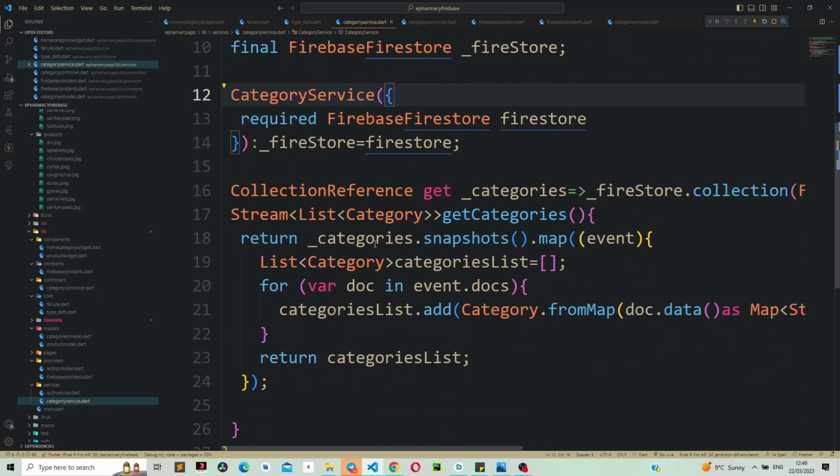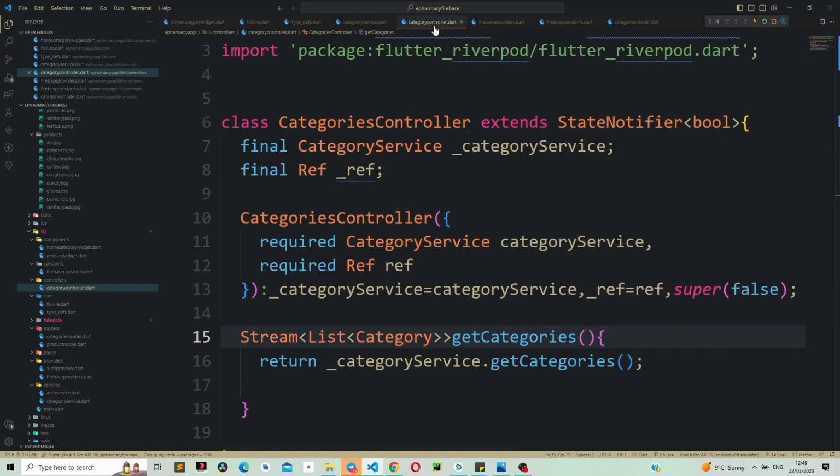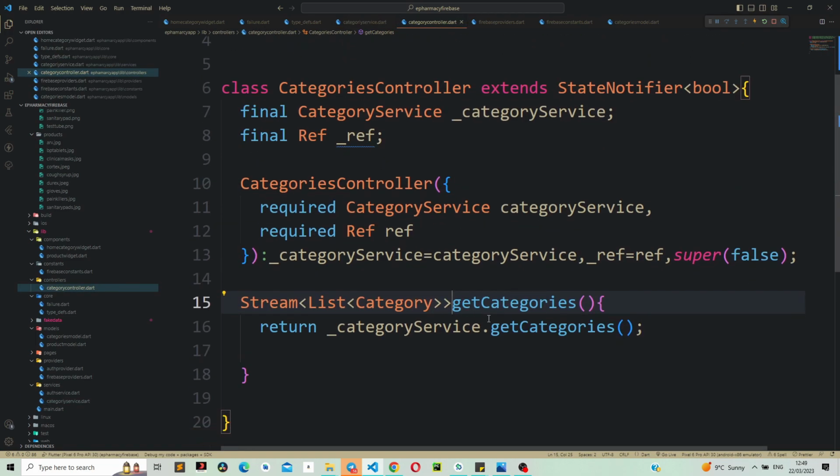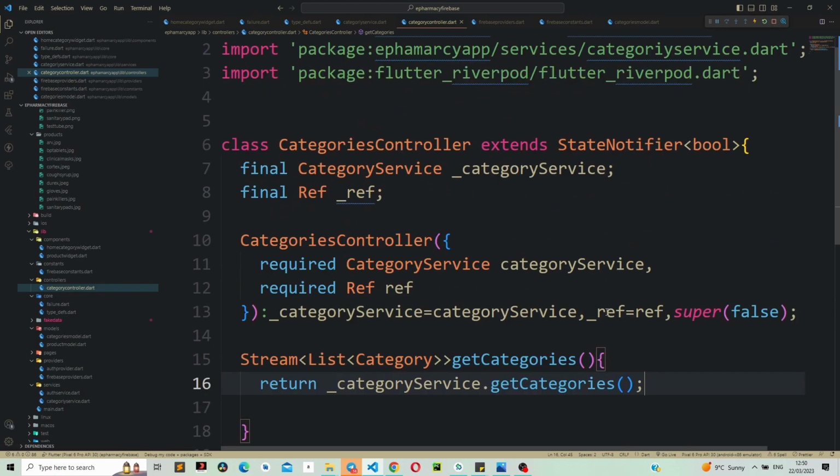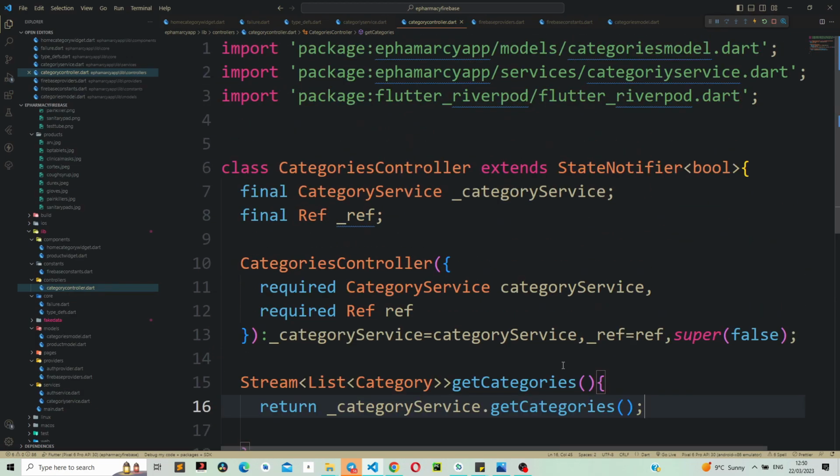We have this method, get categories. As I said, the category service is responsible for getting these categories from the Firebase Firestore. We're going to return the category service, and then we get the categories from the category service, right? So that's all about the categories controller.